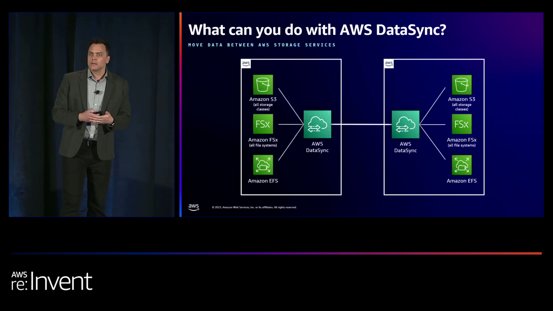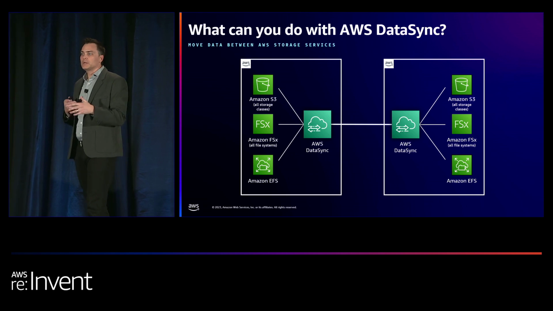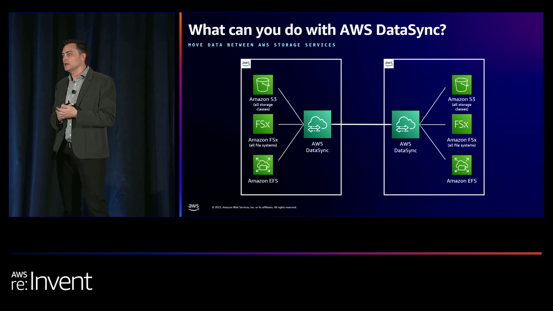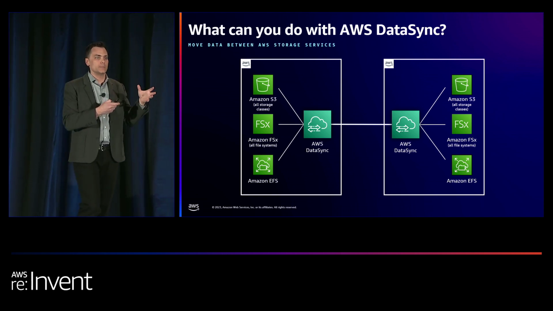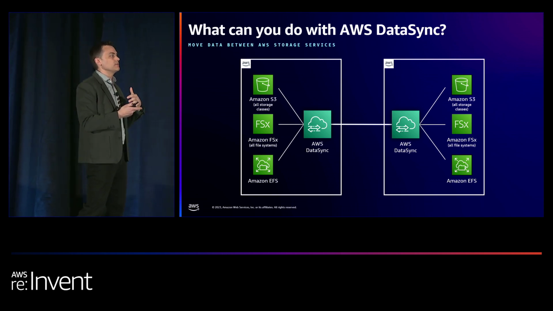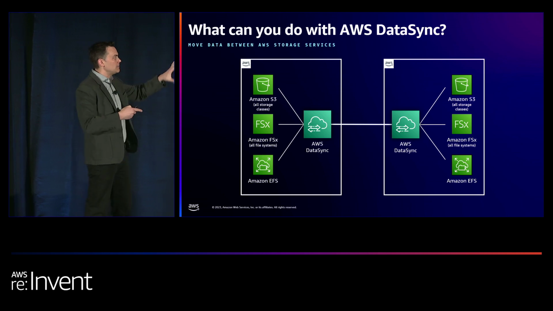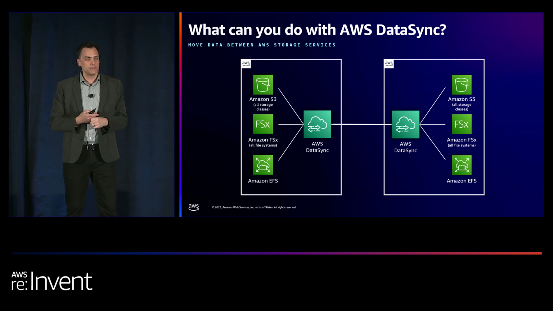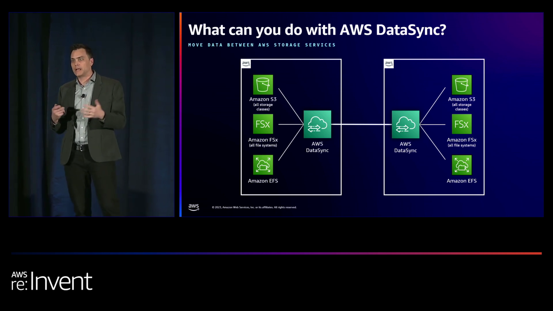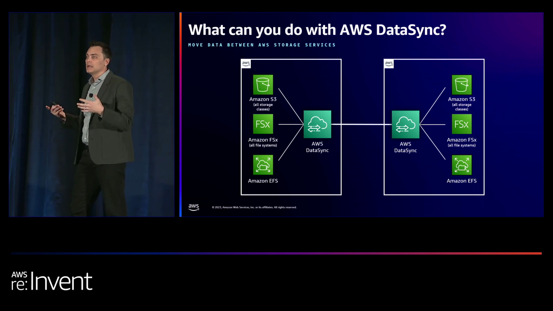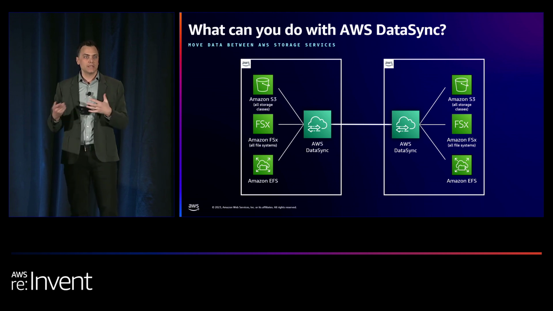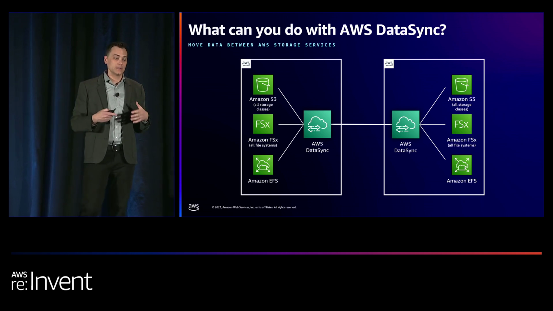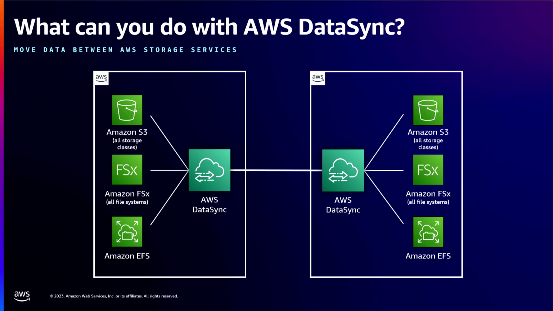And then finally, we have a lot of customers using DataSync simply to copy data back and forth between AWS storage services. So this may be copying a subset of your data from one S3 bucket to another. It could be going from EFS to S3. Any combination of the services that you see up there, DataSync can copy data between them, and it intelligently deals with things like metadata translation or making sure that the data lands in the right way in the right format. Because going from a file system to an object storage, these are some of the things that you have to think about.